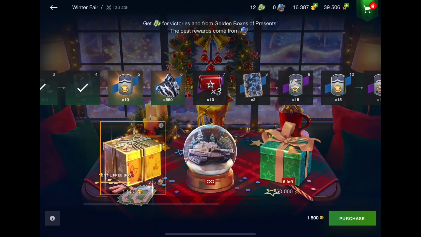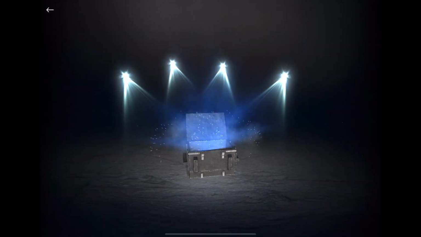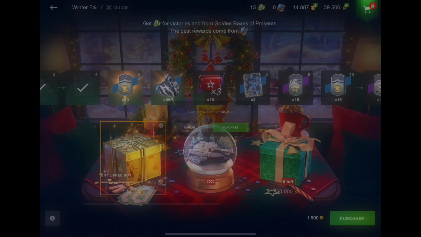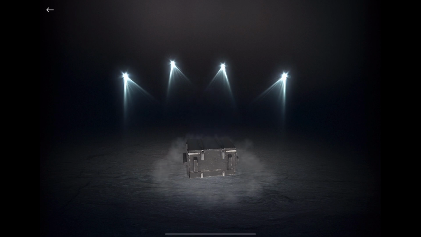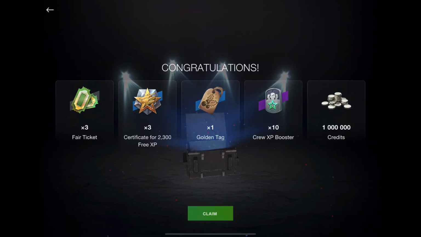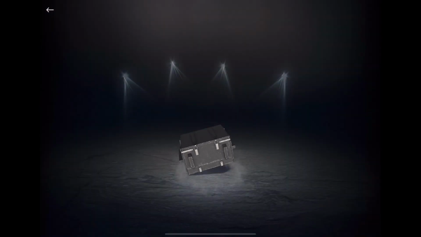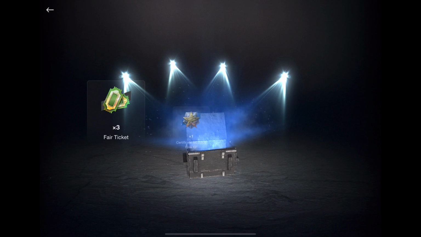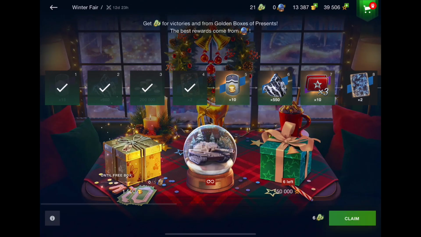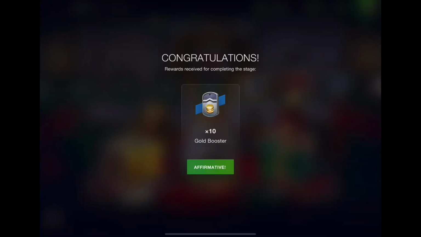Ugh. Come on. Next one. Number 4. Here I go. And number 5. Come on. Let's go for the freebie. Come on. Mr. Free One. Come on. There you go. That's about 14,000 gold spent and 2 million credits.